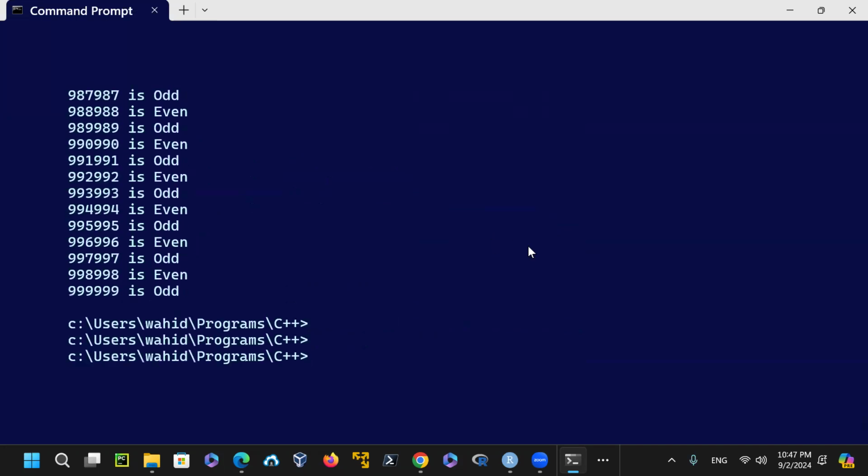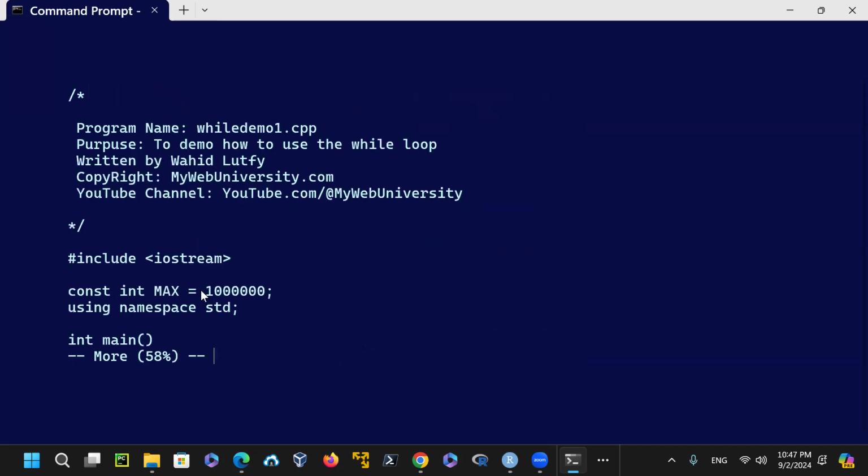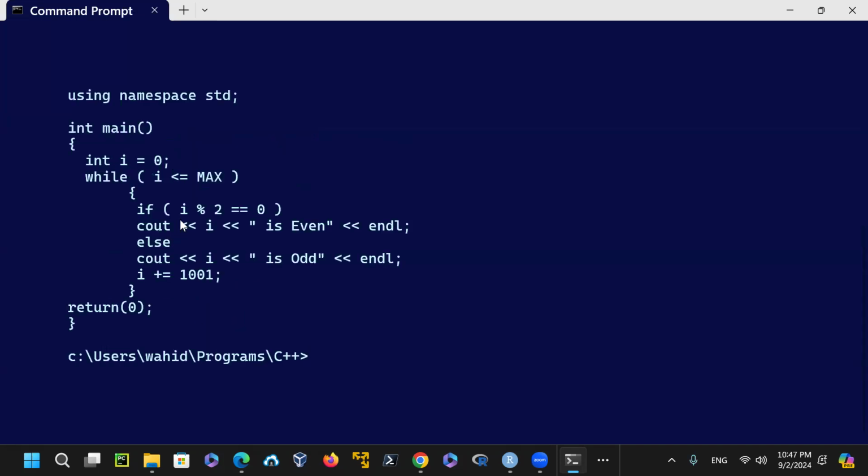The reason is that if I clear the screen and do the more on it, this one says the max is 1 million, and the namespace is there. But since it's a compiled language, it runs really fast, very efficiently, and it finds the numbers, modulo 2. Some of the syntax of these programming languages is much similar to each other, so it's very easy to translate from C to C++ to Python to R.